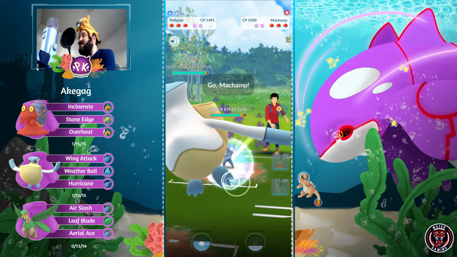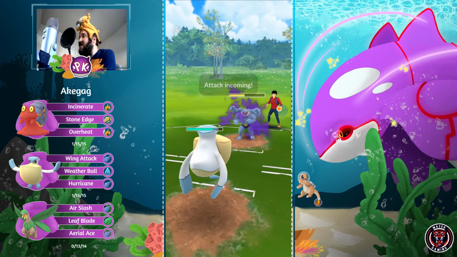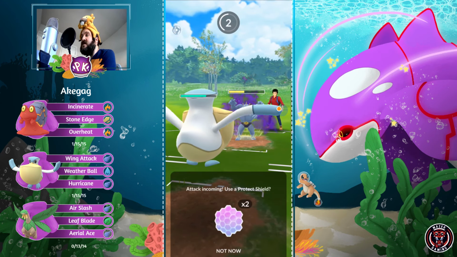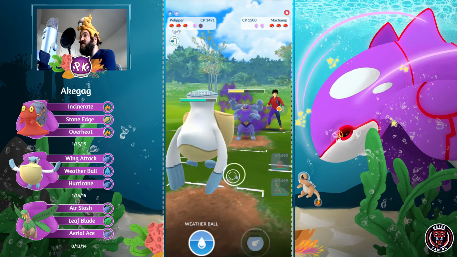Switching into Pelipper. In comes Machamp. Great matchup for the Pelipper. Going to charge. Okay. I wasn't counting, so I don't know if this is Rock Slide or not. Going to go ahead and shield. It's just a Crush Chop bait, but you don't really want to risk it.